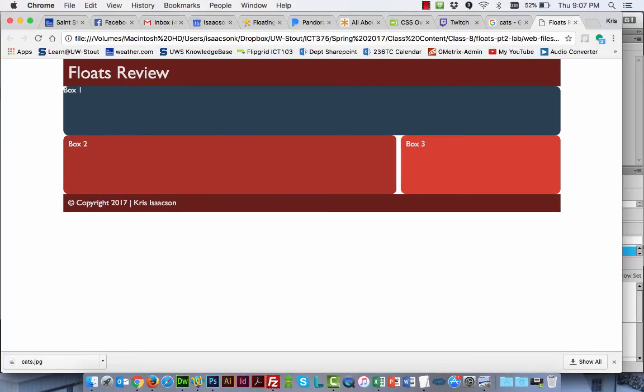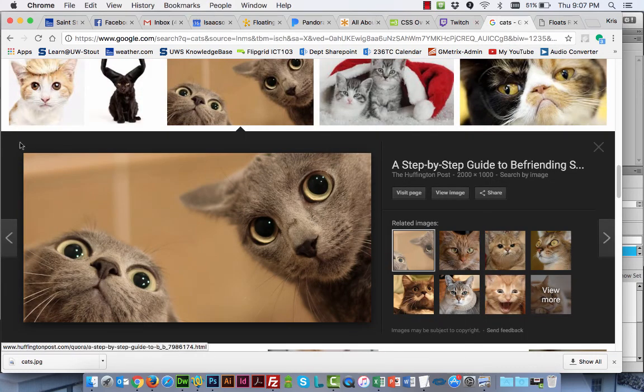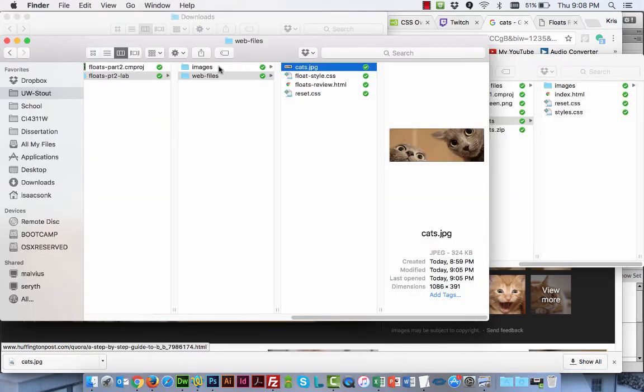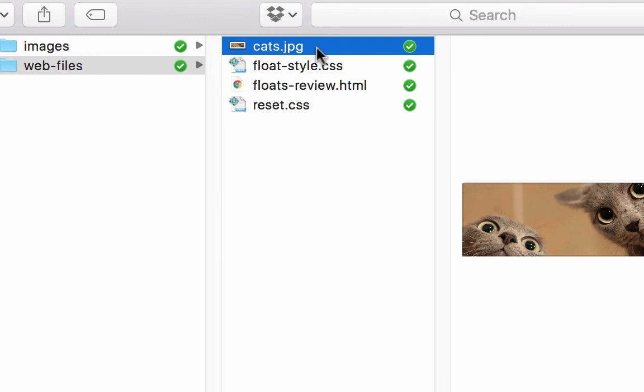So I'm going to save this, and this is an example of what a potential layout would look like. And now to test to see how many of you are still watching this, for an additional 5 extra credit, I want you to go out and we are going to replace this blue box with an image of a cat. I don't care which cat. I'm just going to do a Google search, and I'd already been out here. I pulled down this image. You can pick any image that you would like and then save it into your web folder. For example, here's mine saved in here. I just called it cats.